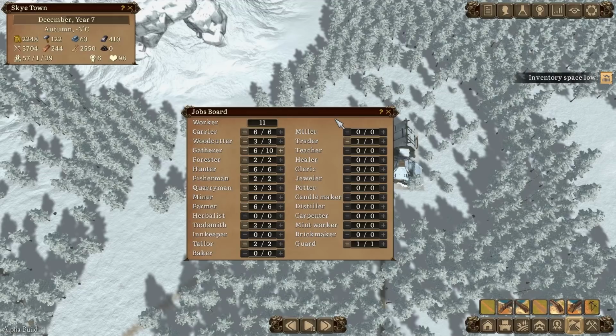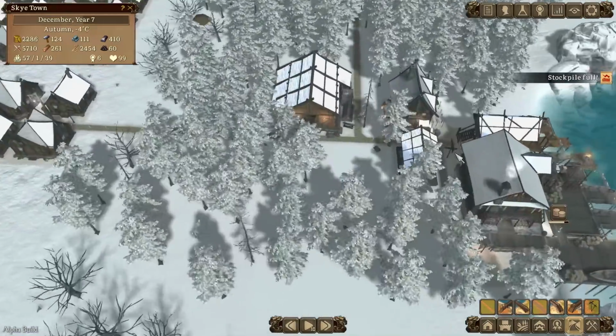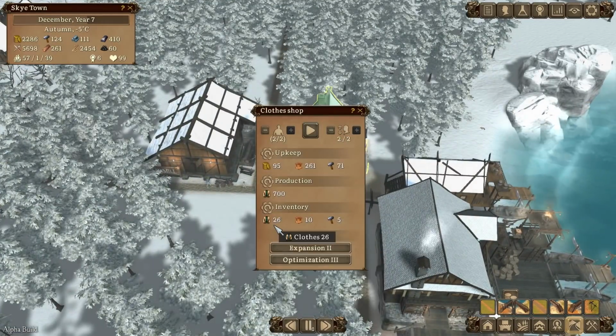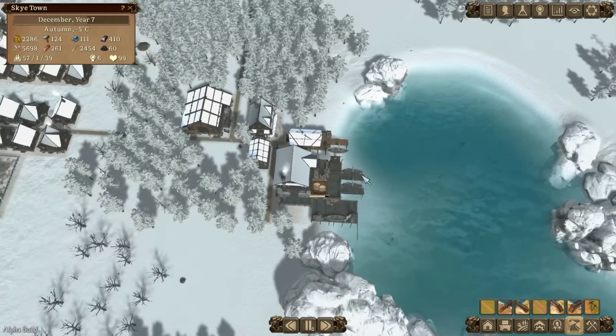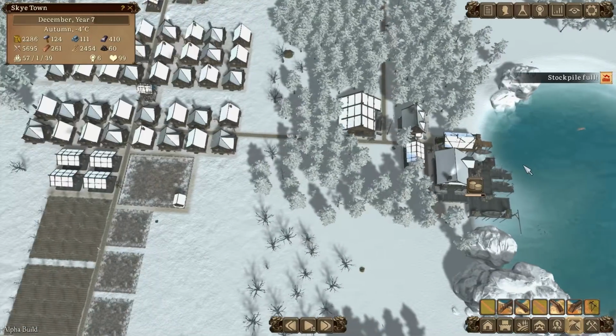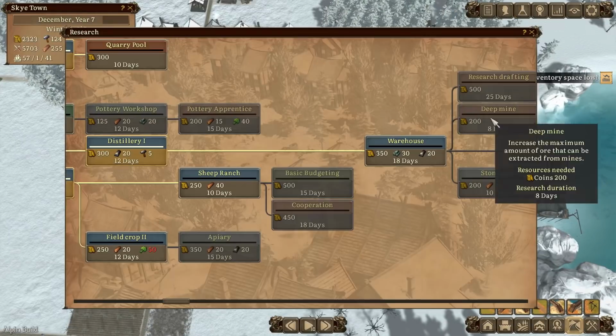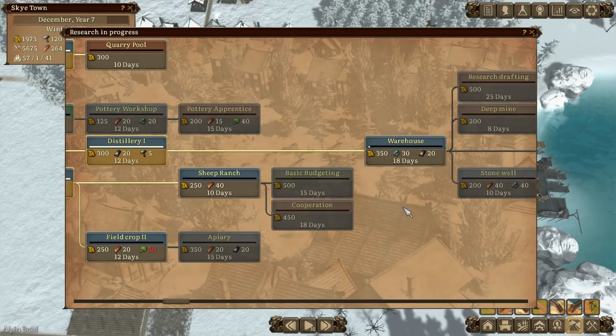All right, where are we at? We are at 11. Okay. Looking good. Looking pretty darn good, actually. How are you doing? Oh, look. 26 clothes. Can I? Oh, I can. Oh, no. I'm waiting for the trade ship. But it's not too long now. The trade ship will be back. We'll sell some more clothes. But we've got 2,300. Good Lord. Let's get the warehouse built.